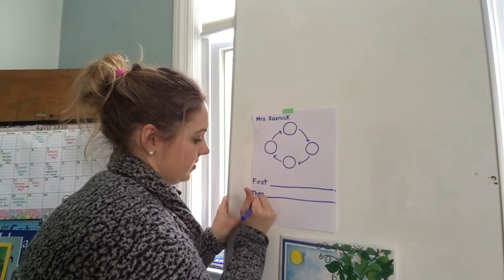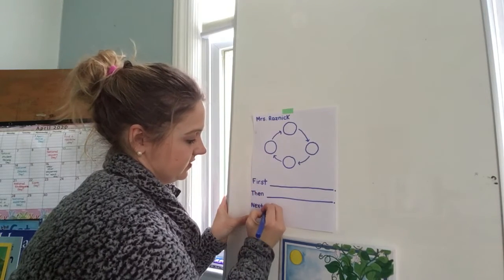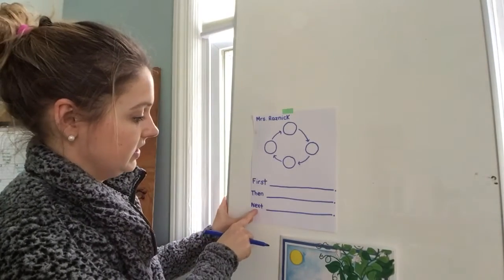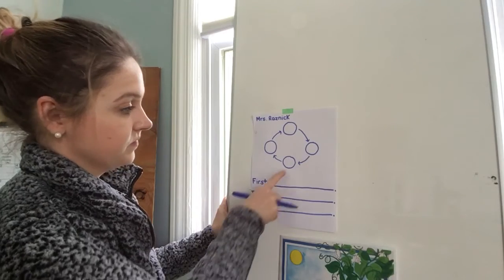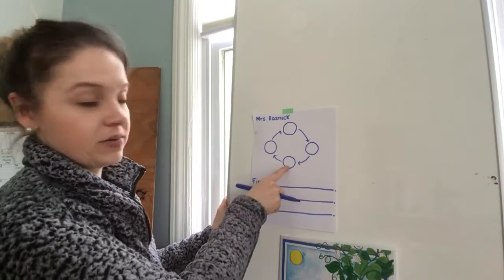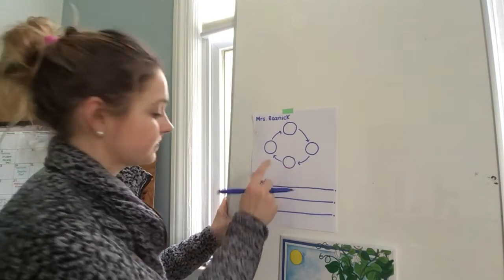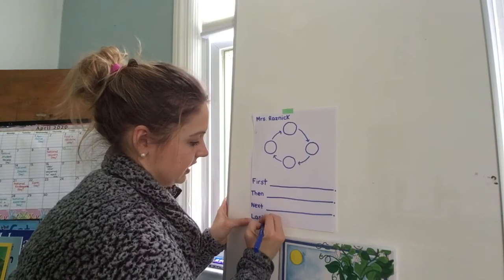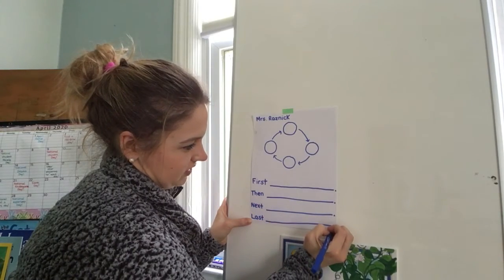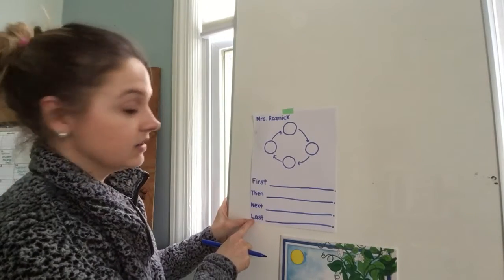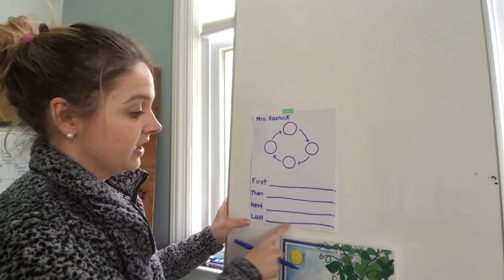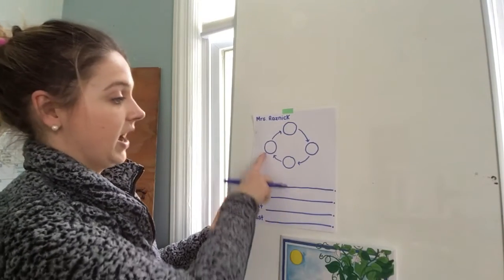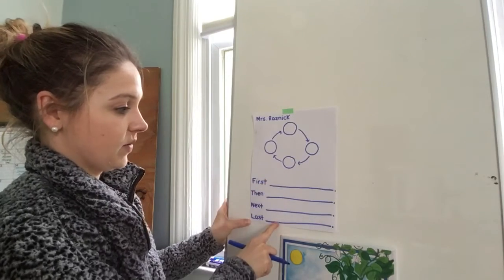On your next line, you're going to use the word next and draw a line. Next is spelled N-E-X-T. And on that line, you're going to write what's happening in the 3rd picture. And then we're going to use the word last and draw a line. Last is spelled L-A-S-T. And on this line, you're going to be writing what happens, I'm sorry, I pointed to the wrong one. What happens in your last picture, the one with the flowers, okay?